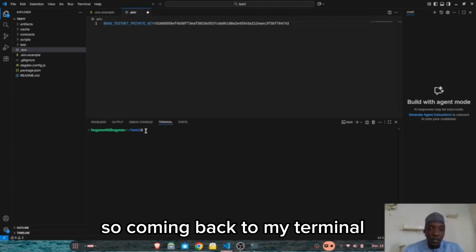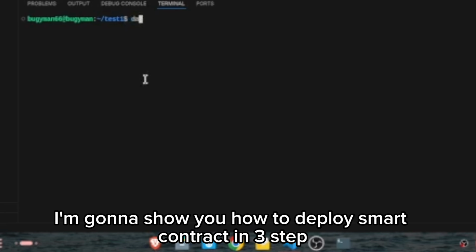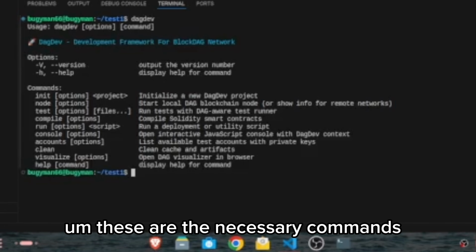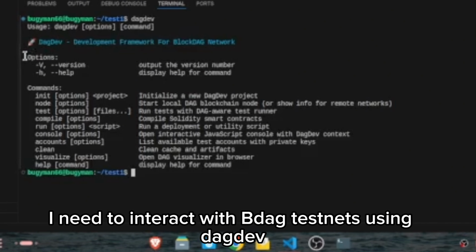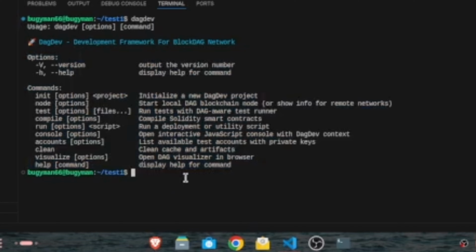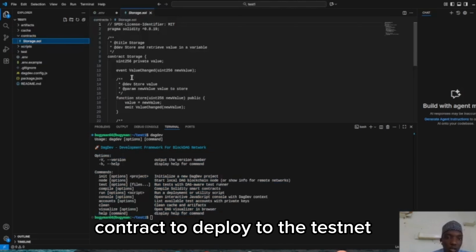So coming back to my terminal, I'm gonna show you how to deploy smart contracts in 3 steps. These are the necessary commands I need to interact with DAG testnet using DagDev. So I'm gonna head here and write some Solidity contract to deploy to the testnet.